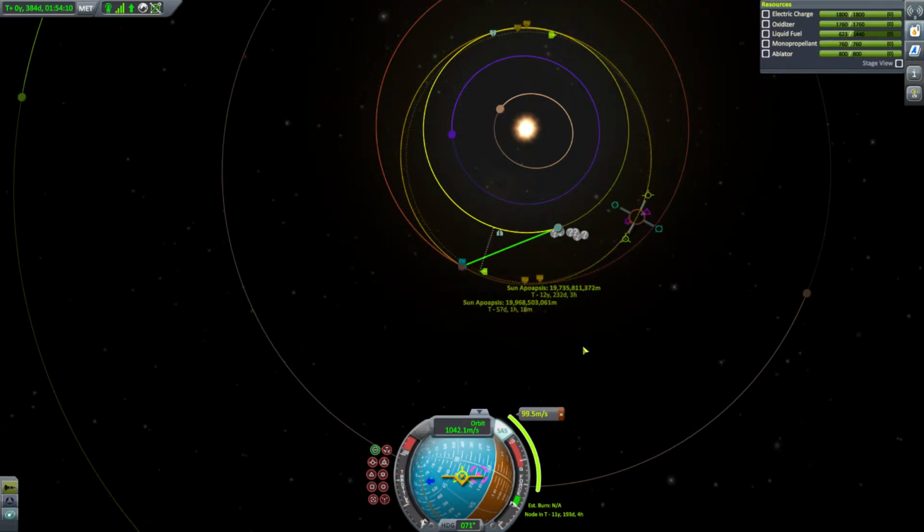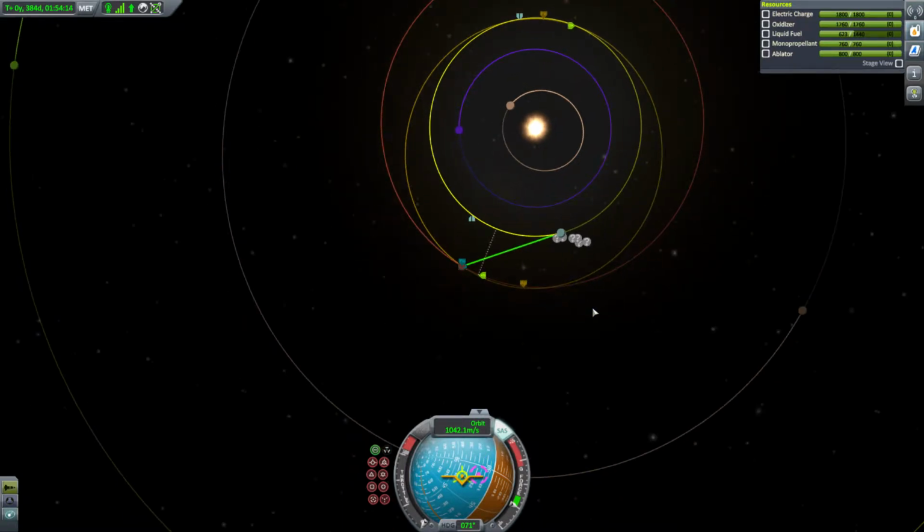How do I get home? Tell me what I'm supposed to be doing. Everything says when Duna is... KSP Interplanetary Calculator. Okay. The injection angle. How to use these values. Conclusion. Transfer calculator.